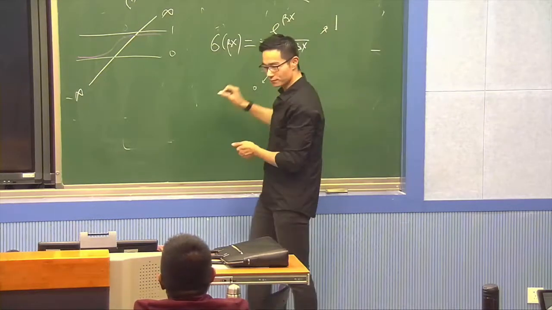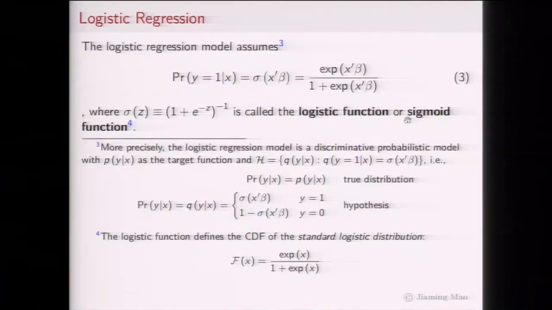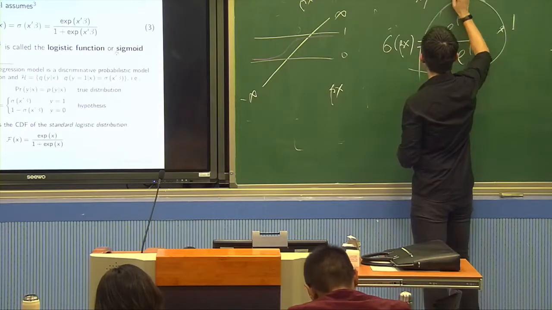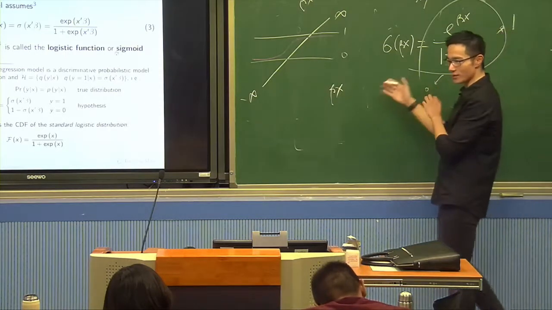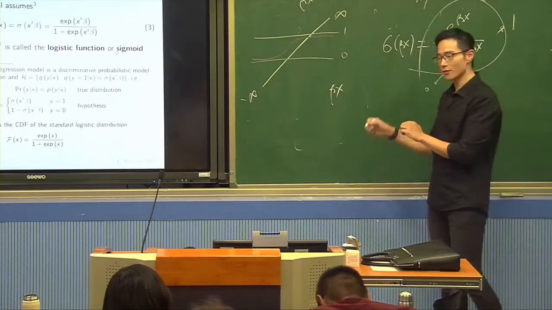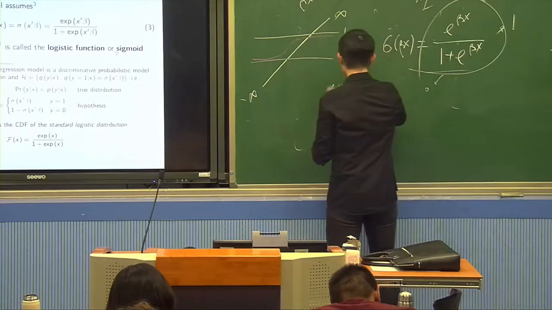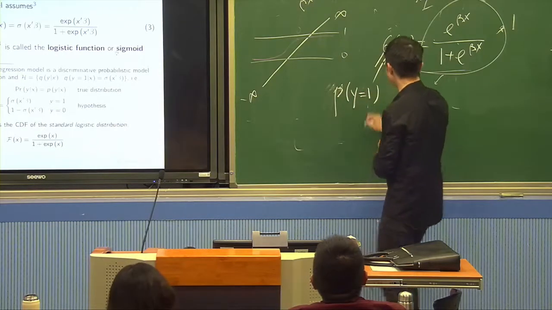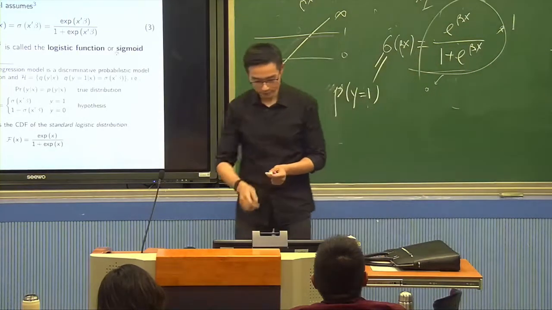So instead of using beta x, I'm going to transform beta x into this thing. And we have a name for it. It's called the sigmoid function. The sigmoid function sometimes is called a logistic function. So that brings us to the name for this kind of model, the logistic regression model. Many of you are already familiar with it, I hope. You have studied it in other courses. So this is called a logistic regression model, and this function is called a logistic function or sigmoid function. So essentially, our model is the probability of y equal to 1 is sigmoid beta x. That's my probability. That's my model. Clear on that?